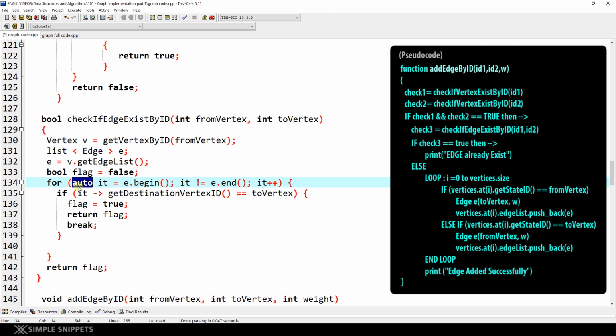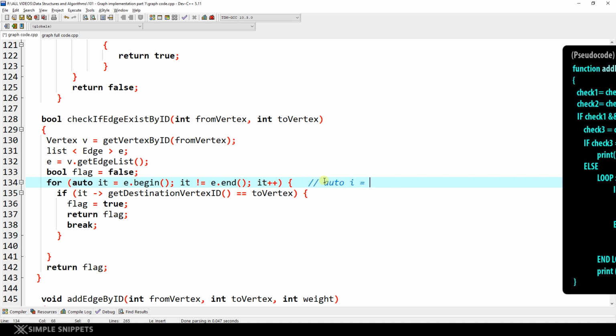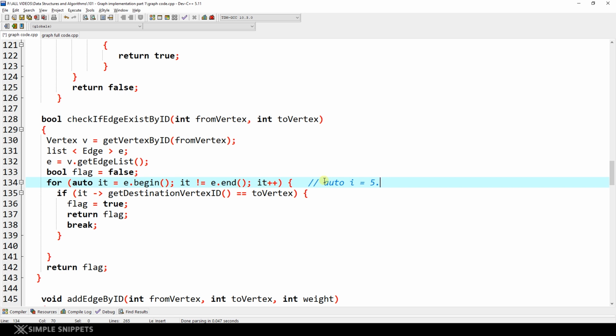What this auto keyword does is it takes the data type of whatever there is on the right hand side. So if I say auto i equals 5.7f, it would mean that i is a float type. In case I say auto i equals 4, it would mean that i is an integer type.